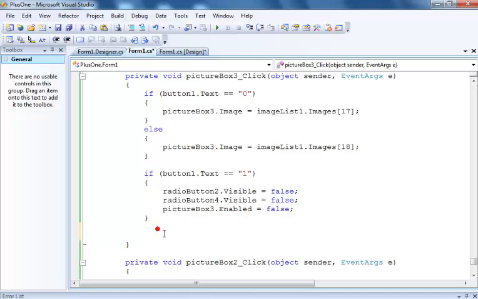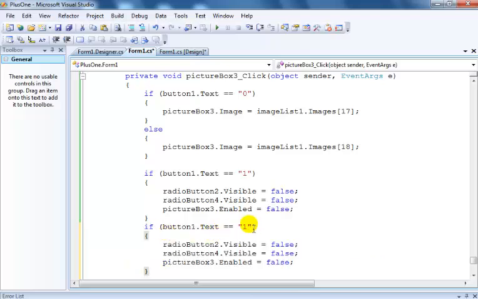So in this case, if button 1 is 3, we know the answer is the same. So the answer for that is radio button 1. So we can always make 2 and 3 disappear. So I'm going to repeat the same thing for the others.